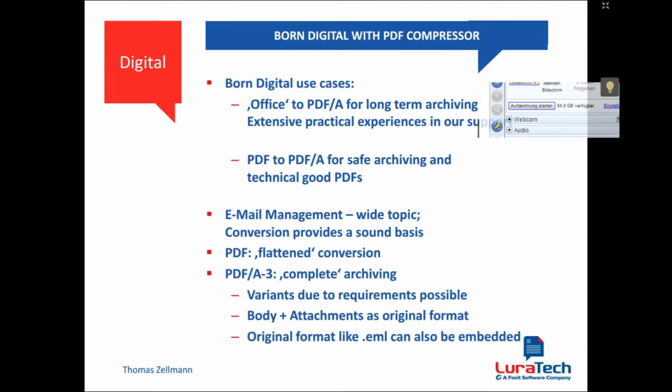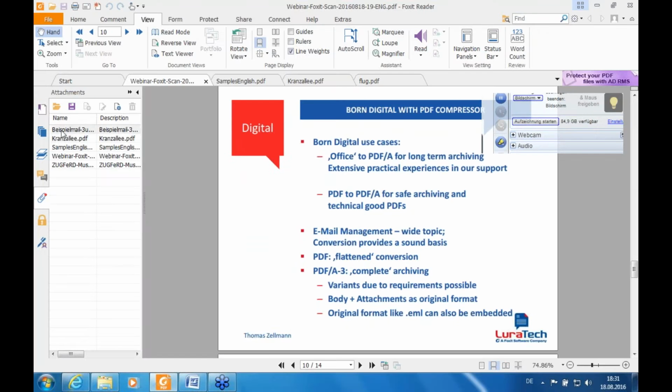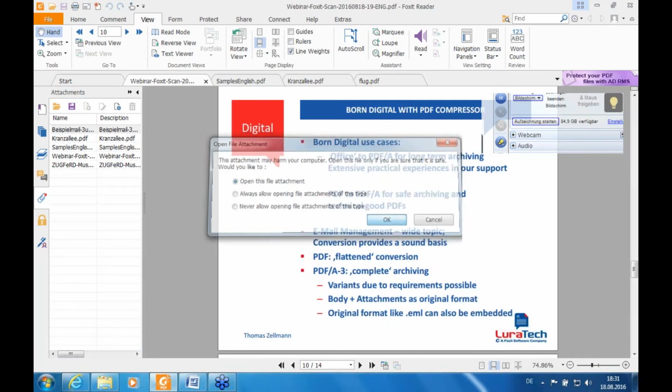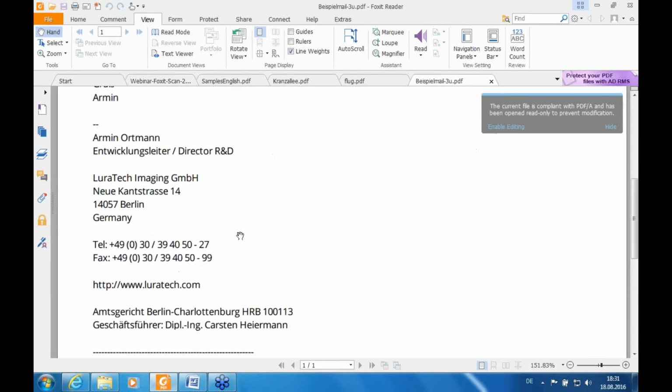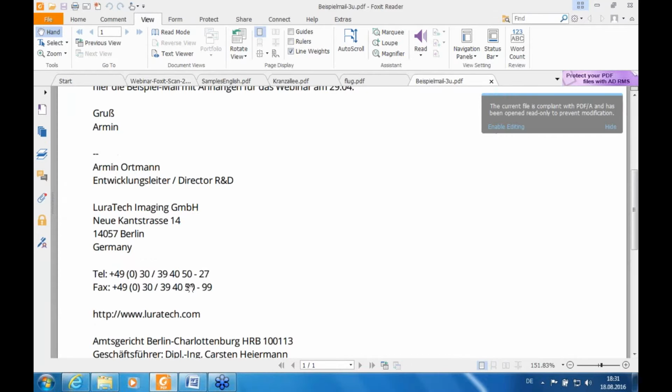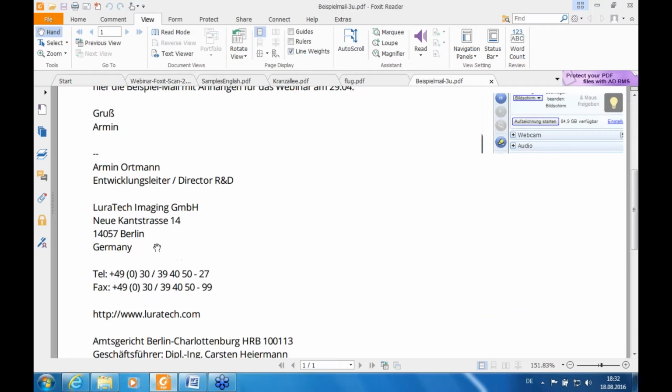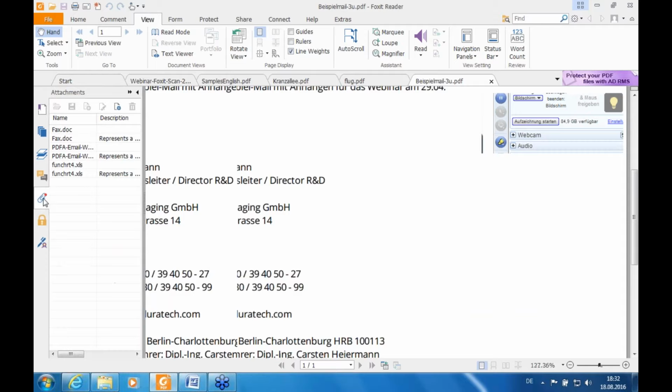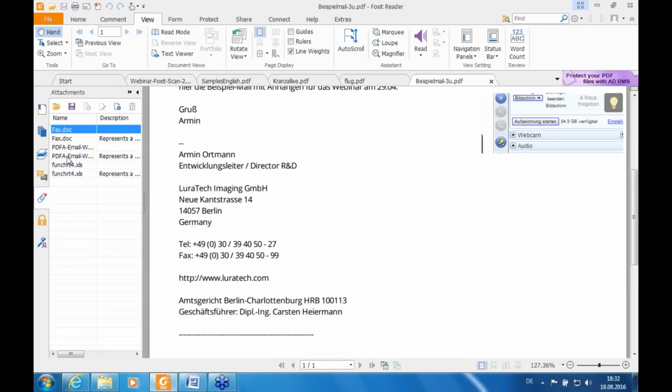I also have an example here, which is an email sample, and again we can just open it from the file. So you see this looks like a body here. So my colleague wrote me this mail, and in this case we selected to say just the body goes to PDF, and again we can see the attachments with the red dot, that the attachments like a doc, like an Excel, are still there as originally.